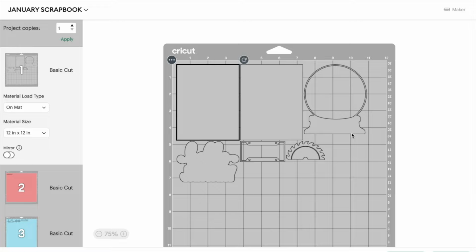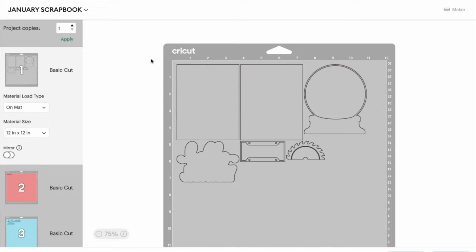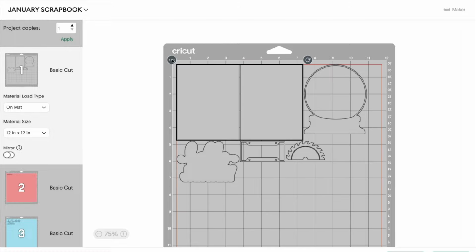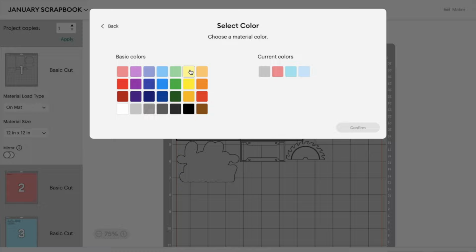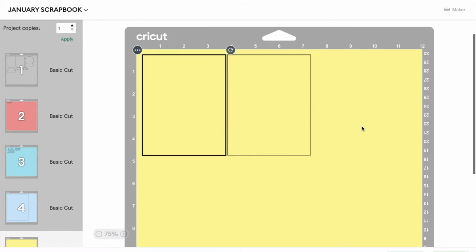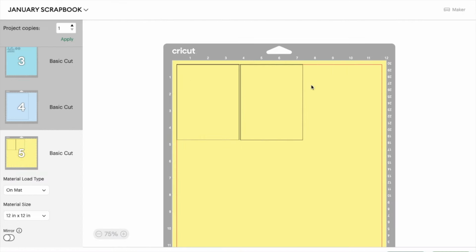So now that we're on the cut pages, I'm noticing a few things that I need to adjust. So the first thing are these rectangles. They're not supposed to be silver. They're supposed to be that patterned blue paper I was telling you about. So what we're going to do is we're just going to highlight both of these rectangles. And then I'm going to click on the three dots in the upper left-hand corner. Select New. And then I'm just going to change the color to yellow. It really doesn't matter. I'll just know that yellow is my pattern paper.